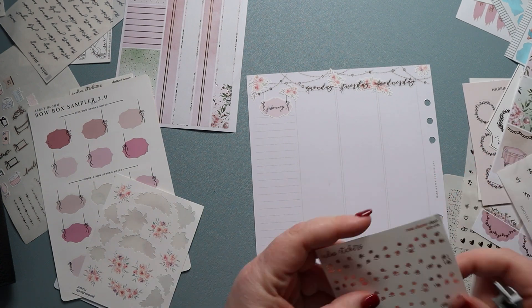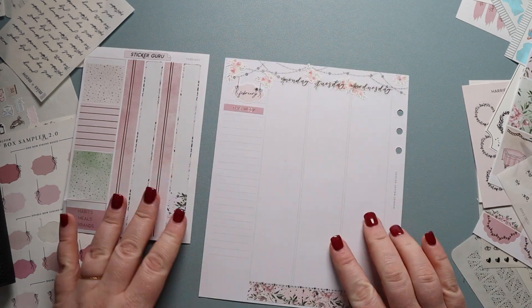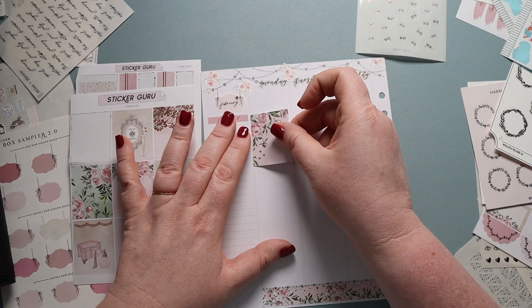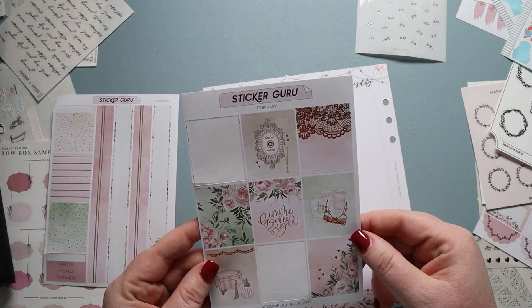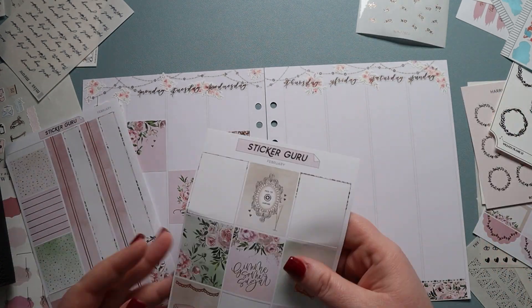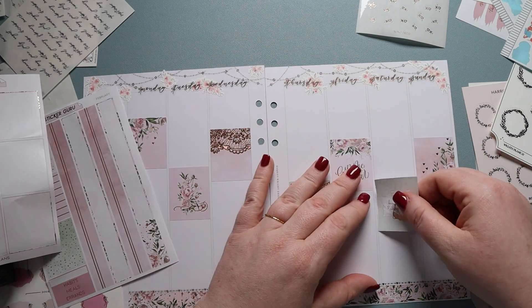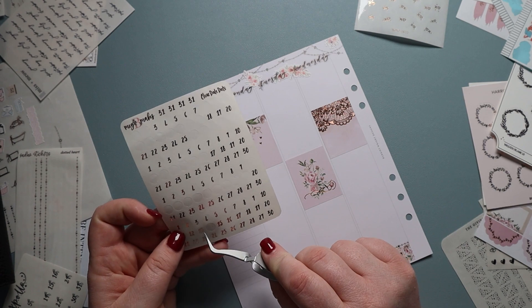I am using a Miss and Meow script. All my other scripts I overlaid and realized they were going to be too large for the box, so I wanted a smaller script and I think the Miss and Meow ones are the smallest that I have. At the top I'm using one of the specific headers that says 'this week' to kind of put that in there. Then I decided I wanted to go through and put all my decorative boxes in to see what everything was going to look like. I do gravitate towards all of the pink boxes, so when we get to the second part of the week we don't quite have enough pink boxes, so I grab a green one. I probably should have picked that tan box at the top instead, but it still looked really cute.